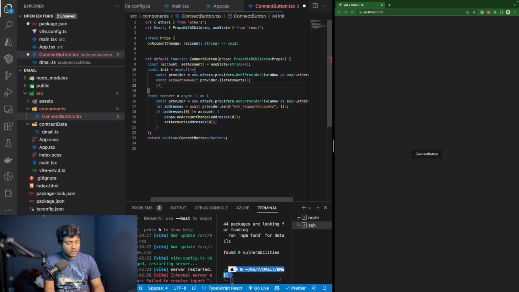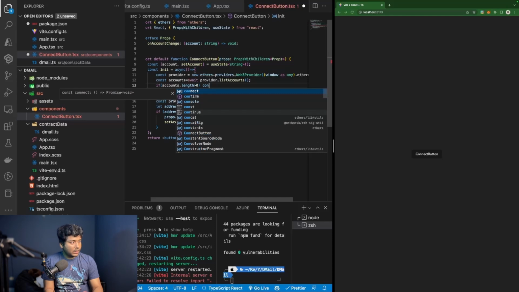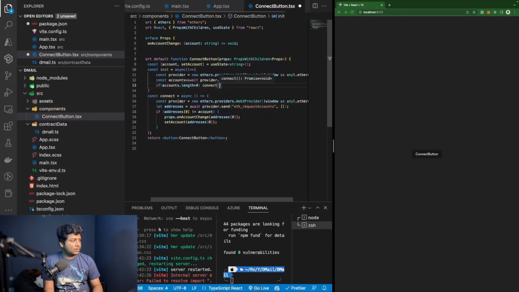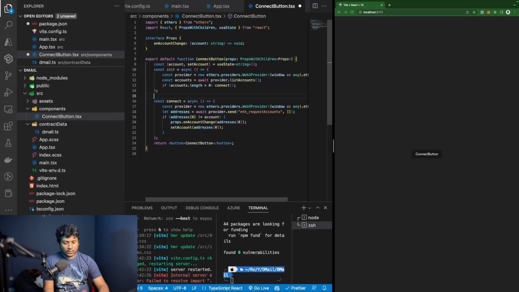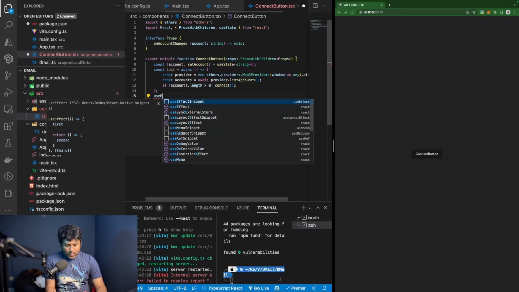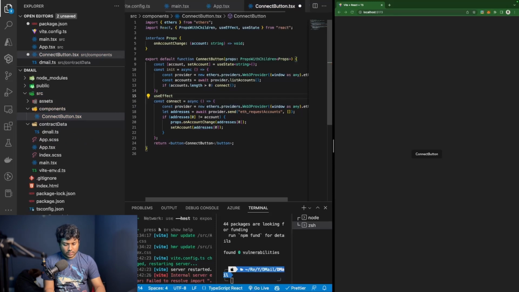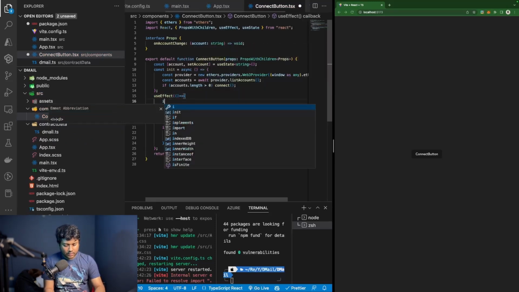If accounts dot length is greater than 0, then we can have a connect. Use effect, and we want this initialization function to run at the beginning.